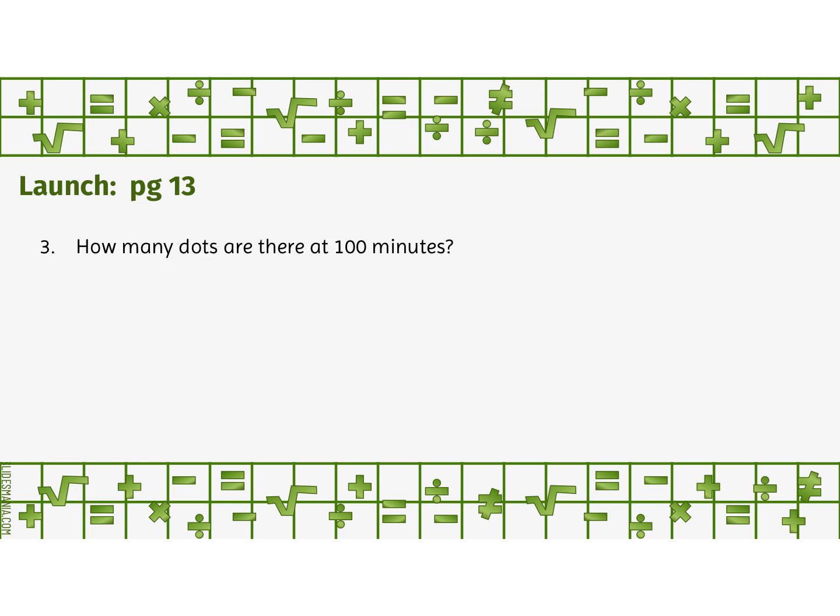All right, so down on page 13, it says, how many dots are there at 100 minutes? So if you wanted to, you could expand it out. I don't suggest that because it will take a long time to figure out how many dots there are. But think about what we were doing before, right? And think about what that actually means, and then figure out what our picture will look like. So go ahead and pause and then come back to me.